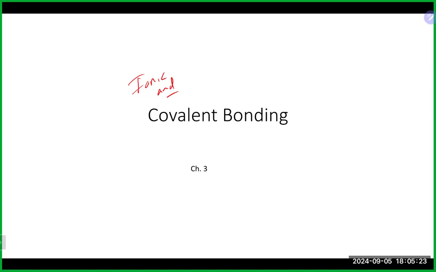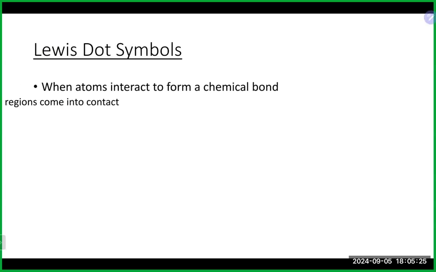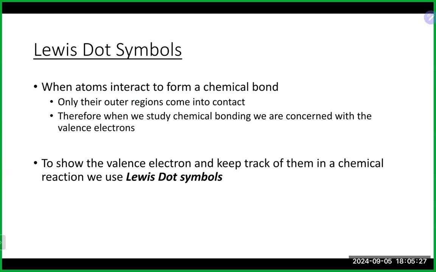And as I mentioned, we're going to talk about both types of bonding. One way that we represent bonding, both ionic bonding and also covalent bonding, is that we use Lewis dot symbols. They are sometimes just generically called electron dot symbols as well. Same thing, basically. Lewis is a guy that's very big in bonding, but electron dot symbols or Lewis dot symbols are really the elemental symbol and one dot for each valence electron that it possesses.